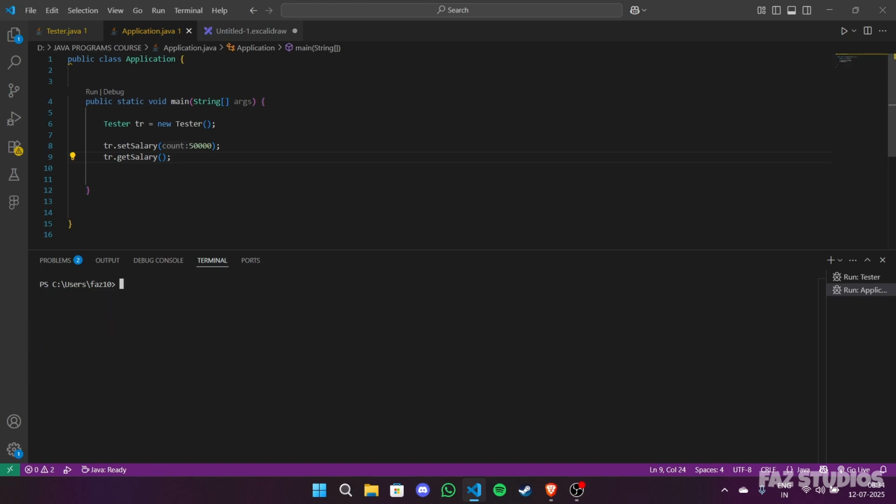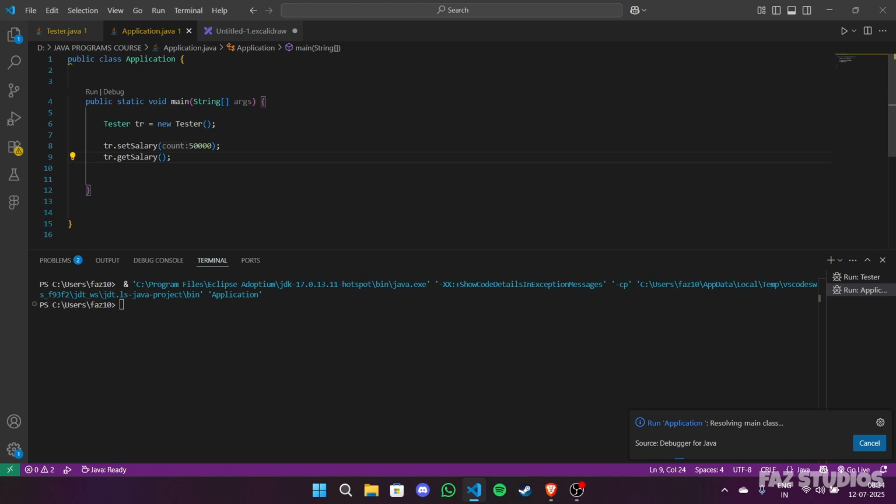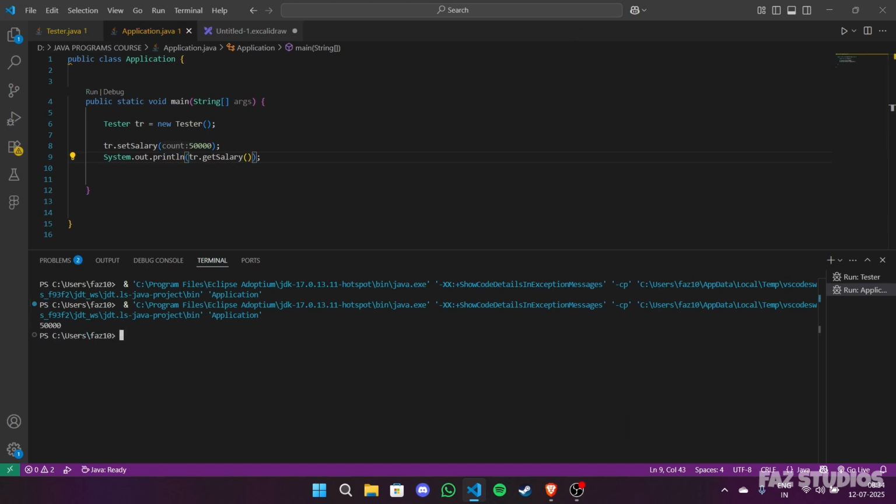Let's clear our terminal and then run the program. Obviously there's no output because we have not used it within a System.out.println. Let's do it now, and add a parenthesis here. Now, if I run the program, we can see the salary value has been changed to 50,000.